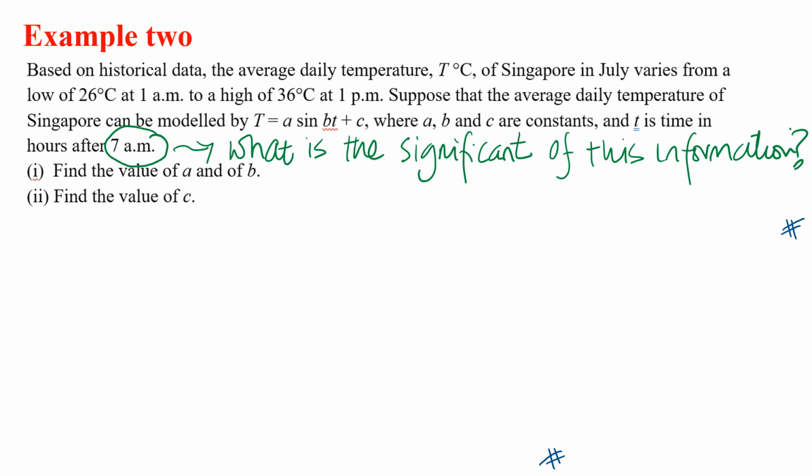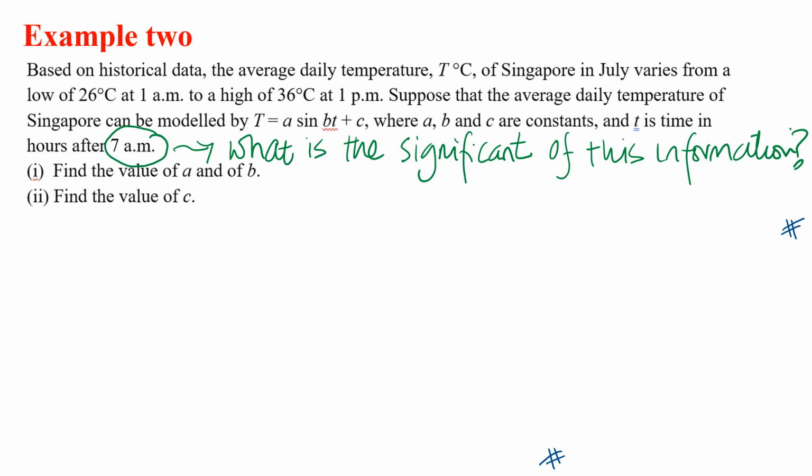All right. So anyway, we can actually model the average daily temperature using a sine curve, that's T equals A sine BT plus C, right? Okay, so this one is slightly harder in the sense that they didn't give you the curve. The curve is not given to you. So basically you have to draw the curve yourself to determine the value of A. Because remember we said that A can be positive or negative, right?